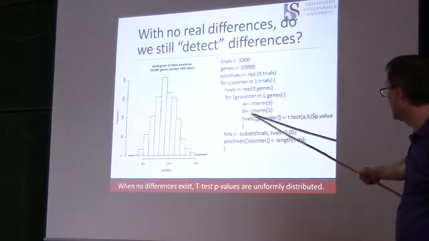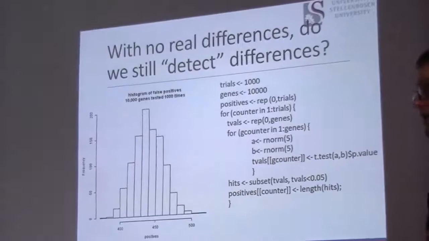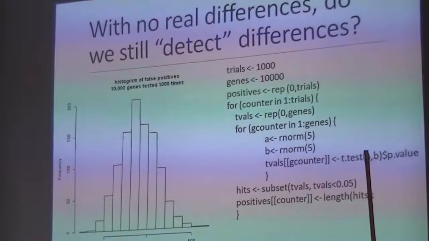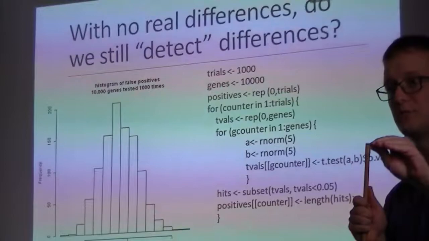Is there a difference in the means and standard deviations between A and B? No, they're derived exactly the same way from exactly the same distribution. So again, we have a 5-on-5 test, but this time, no difference whatsoever between the two distributions. The samples may be different, but they're drawn from a population that has exactly the same distribution, exactly the same mean, exactly the same standard deviation.